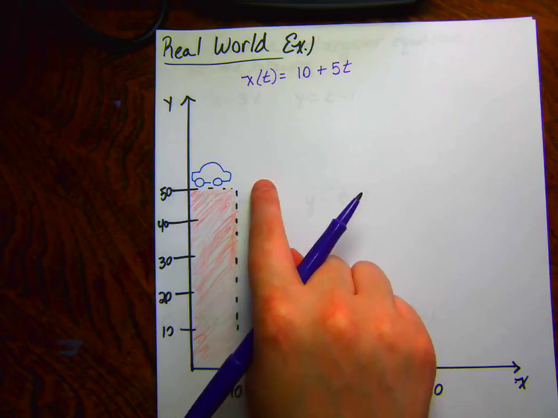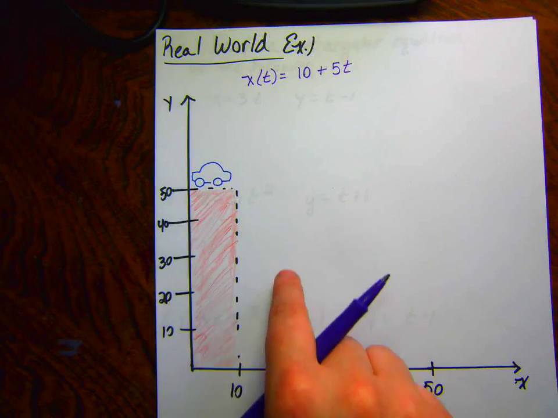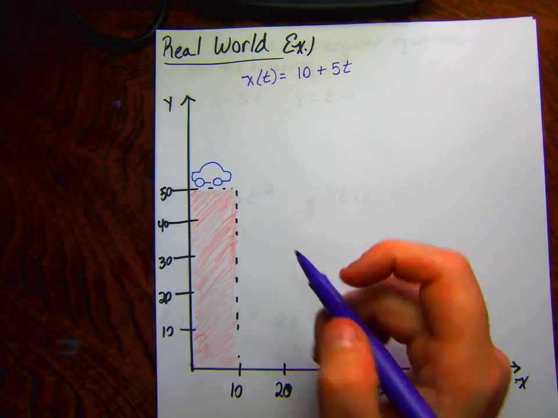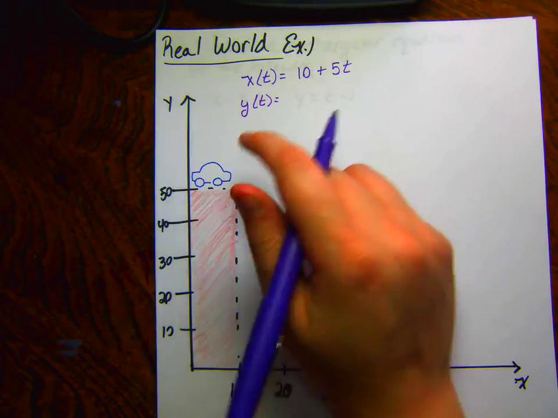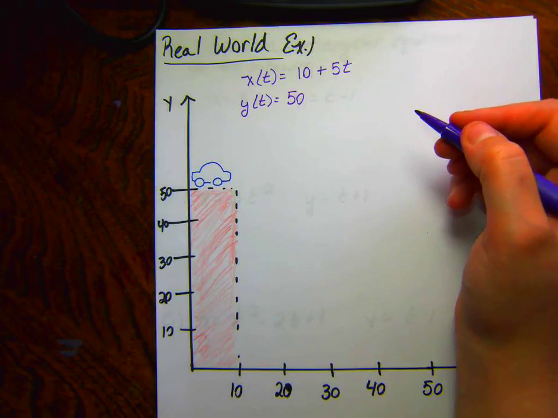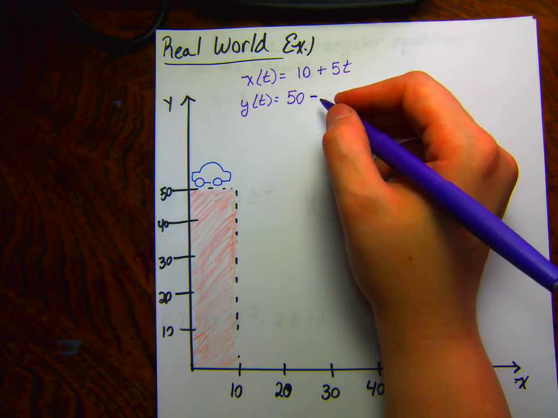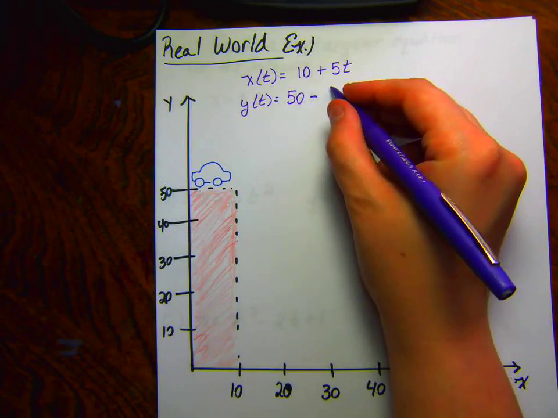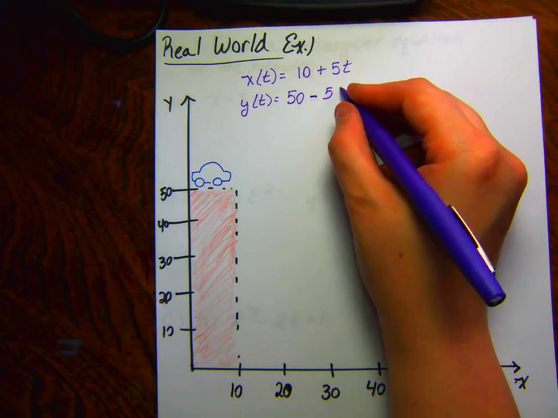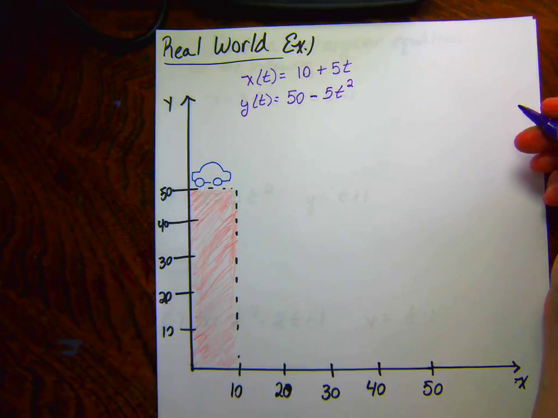Alright, now let's look at the vertical component. Now if I throw the car off the cliff, or if we push it, it's going to be losing vertical distance, right? It's going to be falling. So let's have y of t. I'm starting 50 meters high, and because I'm losing vertical distance, I'm going to be subtracting, and in this case, my vertical component, how fast I'm losing, is going to be 5 meters times time squared. Okay, this is a little bit of physics here, so just trust me on this.